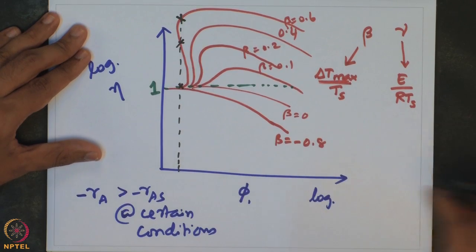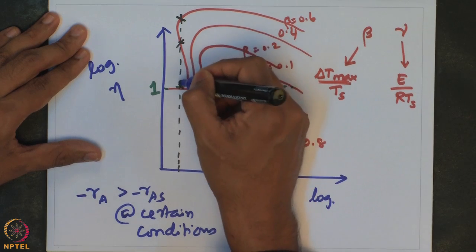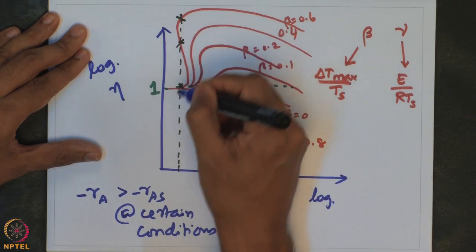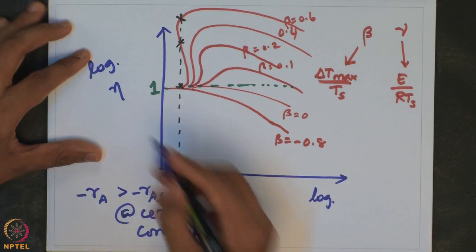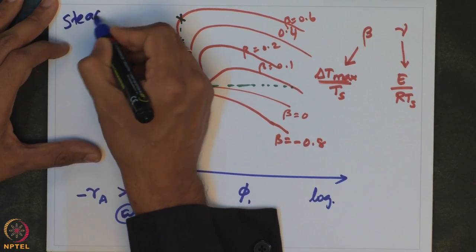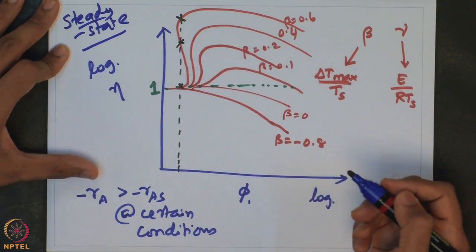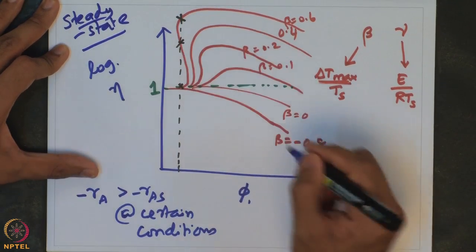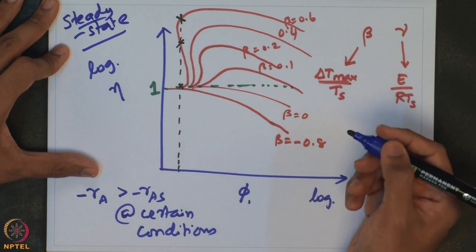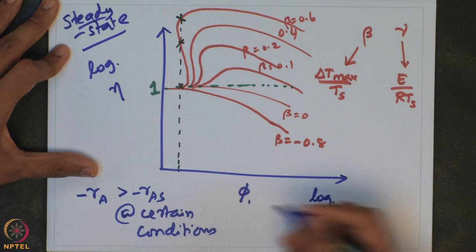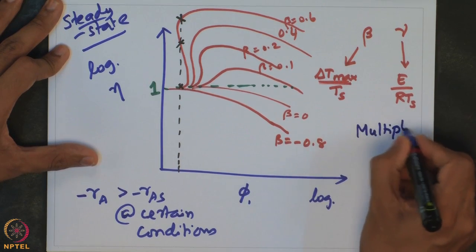Thiele modulus. So, this property of finding 3 possible effectiveness factors for a specific Thiele modulus, and remember that we are actually looking at a steady state system, we are looking at a steady state problem. So, this aspect of finding 3 different possible effectiveness factors for certain values of the system parameters for a given Thiele modulus is actually what is called multiple steady state solutions.